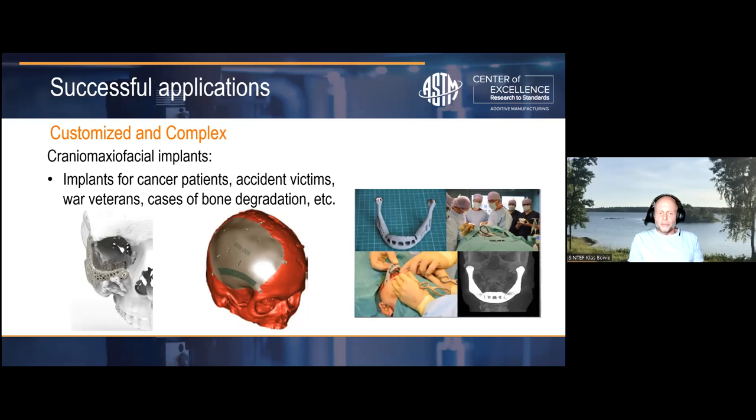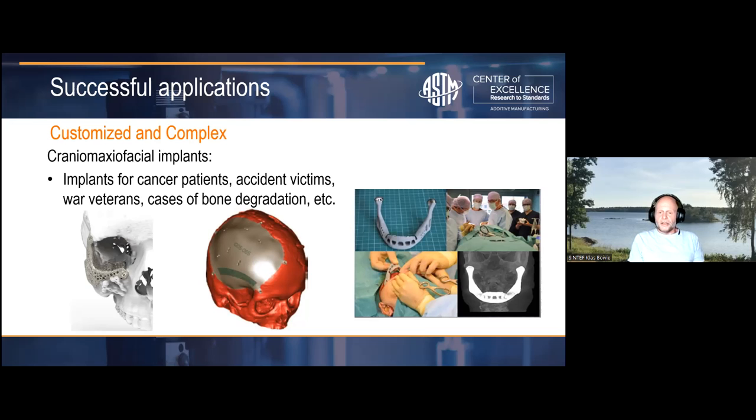You need something to protect the brain, of course. So what they did in this case, they simply made a scanning of her cranium, took the other side of the cranium and mirrored it to give the right form, and used that to design an implant of titanium, which was later put in and worked perfectly well. As far as I know, the only trouble this young lady has ever had is when she tries to fly, because of course the metal detector entering an airplane does make a noise and does report it.